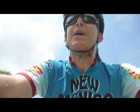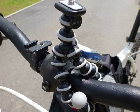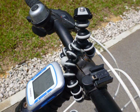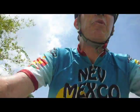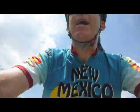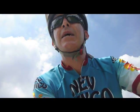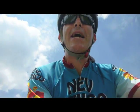Today we're going to try some kind of gorilla thing. We'll see how it works, whether it's as good as the REI cable tie tripod mount, which is popular in the Midwest. And we'll see how that goes.